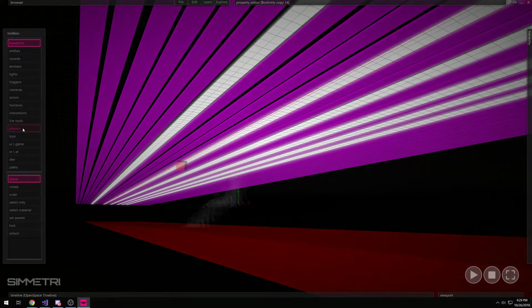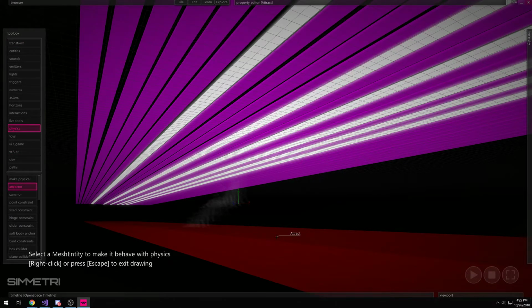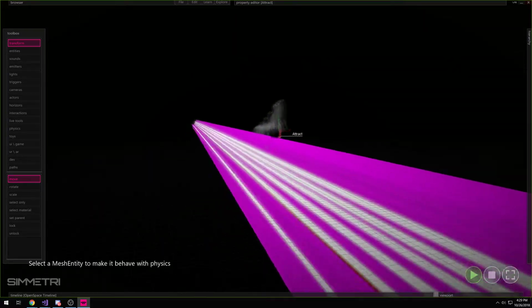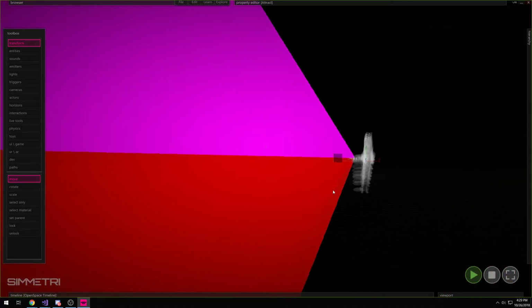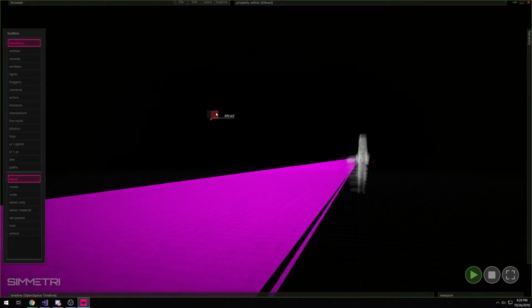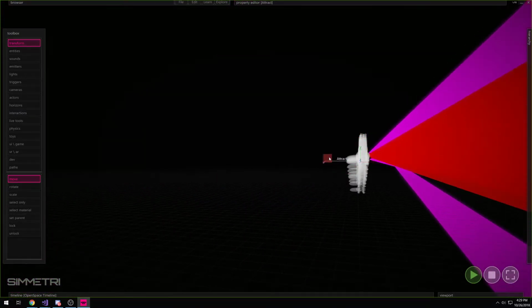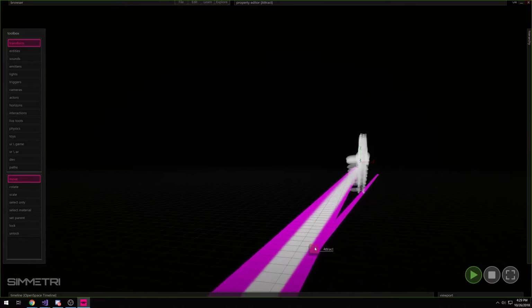So if we put an attractor in the middle of this thing, let's see what happens here. This thing is a physics attractor. Things will slowly be attracted to that. I guess they create this weird thing. I'm going to move this attractor around. They kind of follow it. Yeah, this is a weird example.